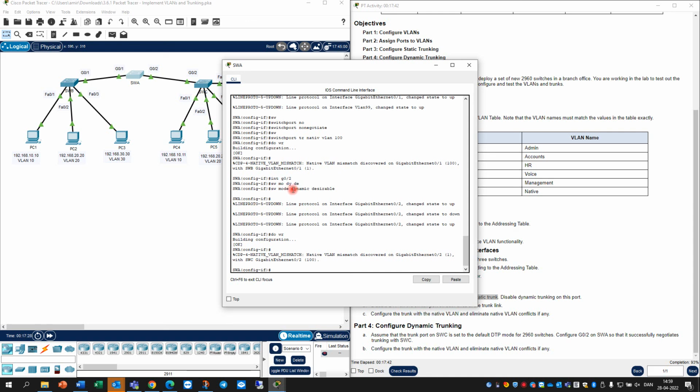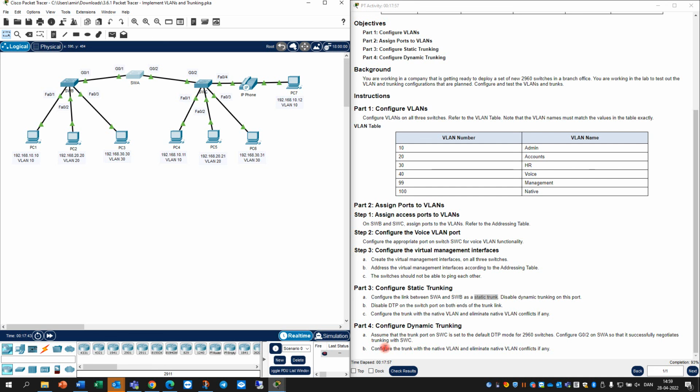The only trunking that we have configured is dynamic desirable. In this situation, it will automatically be in trunking mode. Okay, and configure the trunk, also the native VLAN that we have configured for the 3 switches here.